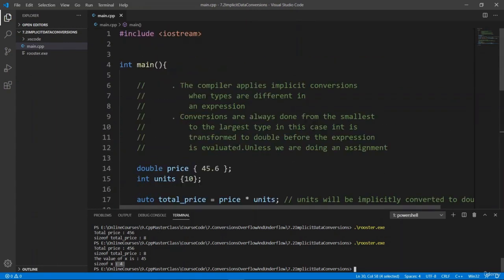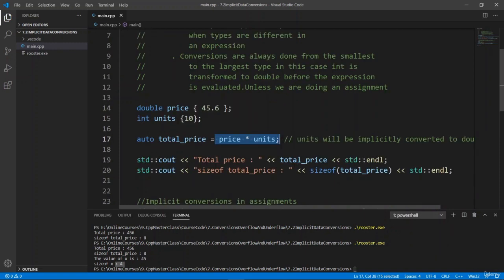This is really what is meant by implicit conversions. It is conversions that happen without your involvement. They are going to be done by the compiler whenever it notices that you have different types in your expression. And when you're not doing assignments, conversions are going to happen from the smaller type to the larger type.